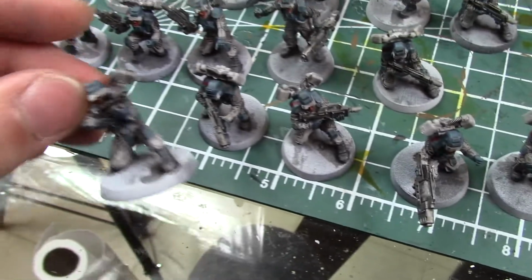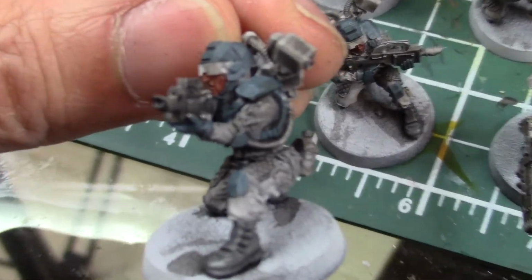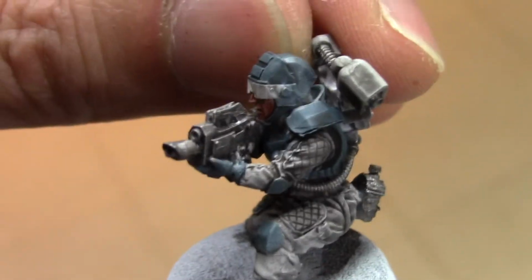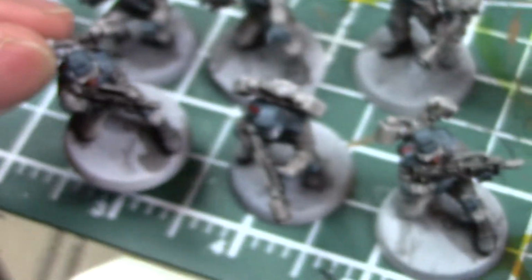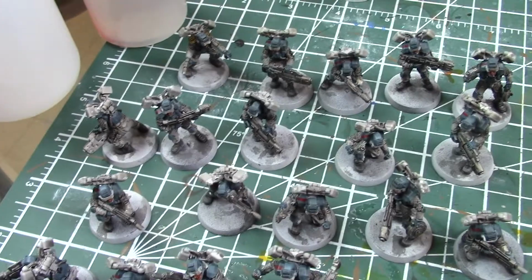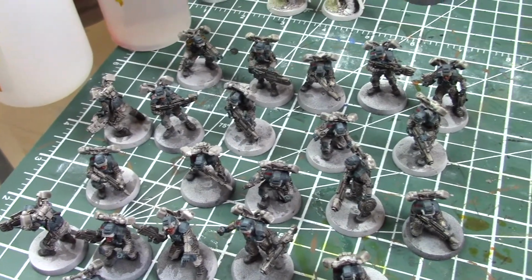These guys have turned out pretty good. What I've done is I've put an extra Nuln Oil wash just into the studded pad areas on the arm and the thigh. So I just wanted that pattern to really stand out a little bit more. So I just went through each guy and put a little bit of Nuln Oil into those padded areas. Didn't take very long. And so waiting for that to dry. And we'll go on to highlights.